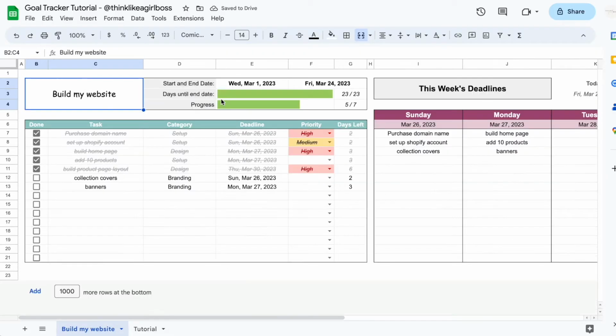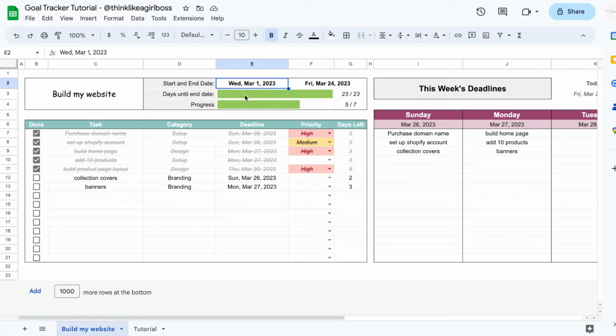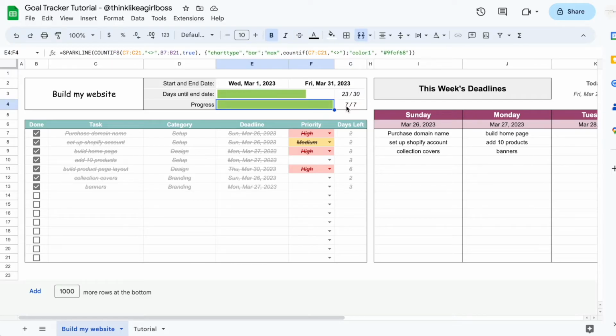And then you have 3 labels over here. As you may recall, you have your start date that you double click and you select it from this drop down. And then you have this progress bar that will move depending on how many days have progressed from your start date. Then you have your progress bar that moves whenever you check a box. And you also have these counters over here. There's 30 days between the start date and the end date, and 23 days have passed since the start date until today. So don't pick on the formulas, I'm going to explain them to you.